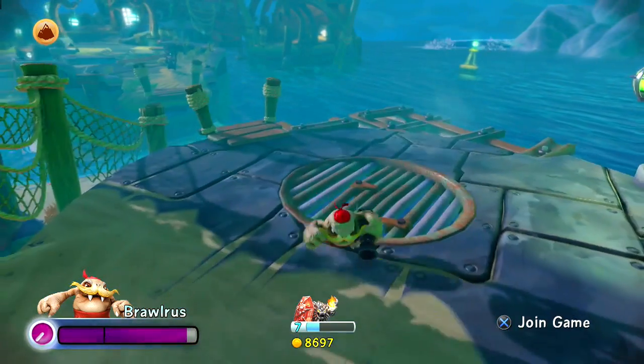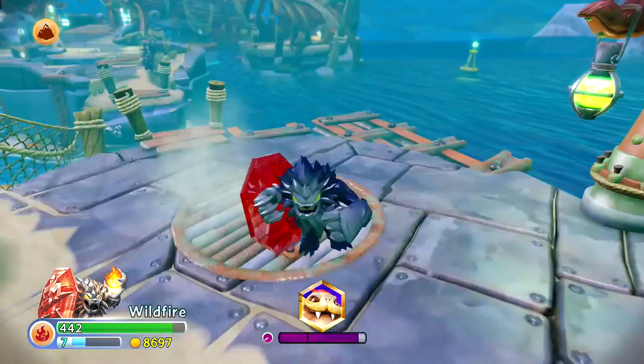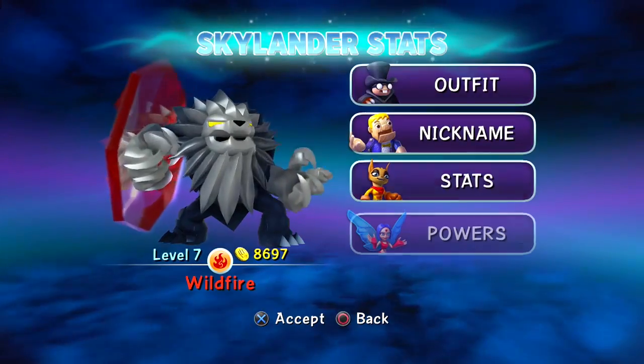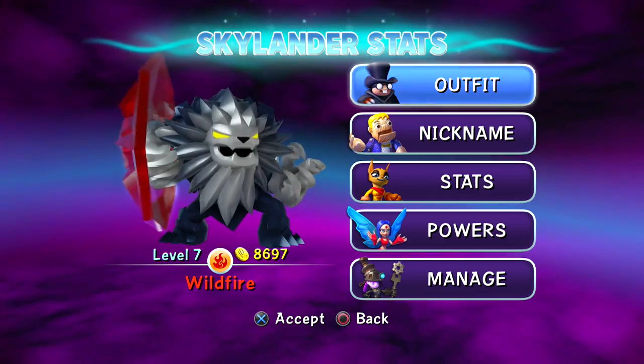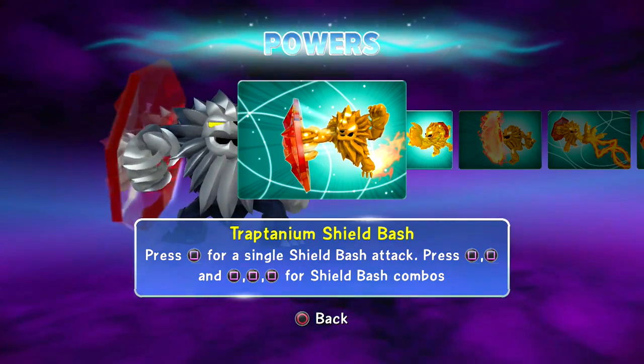That's cool. So as we work with these characters, we'll just have a quick look at their upgrades. Sure. So we've got Wildfire here. We can jump into a menu, can we, and look at what upgrades he has. Sure. Go to his powers. You can see we've got him pretty low here.